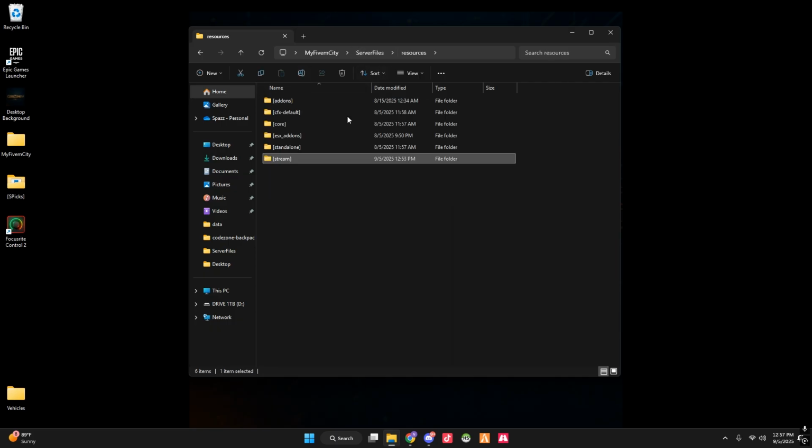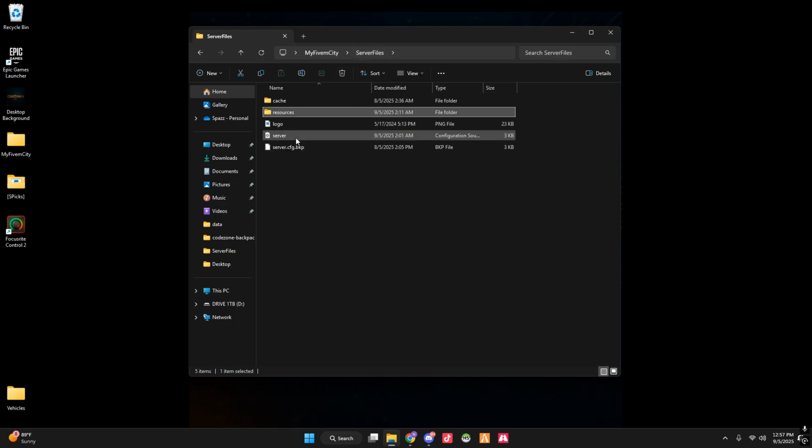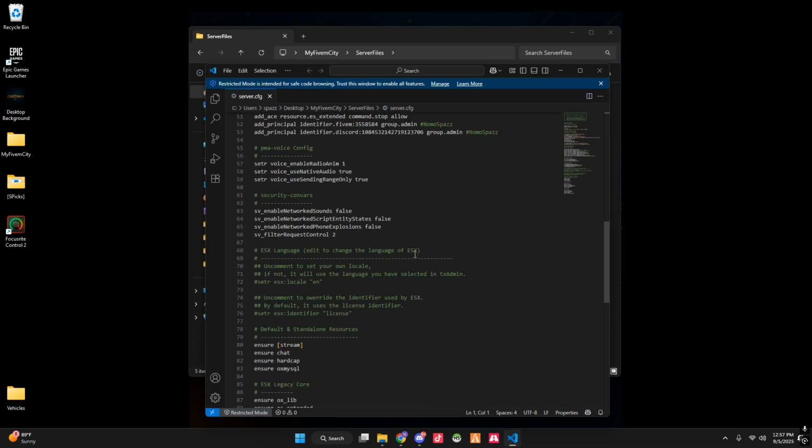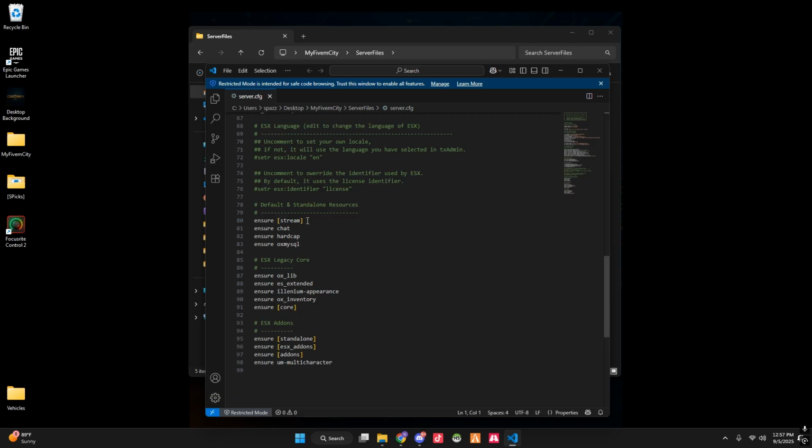It's literally this easy. Whenever you make the stream folder and everything, you can go to your server.cfg. You're gonna open that up. You're gonna go down and you're gonna ensure stream at the top of all your resources. How I got it right here, you see all my resources at the bottom and this one is at the top. That's how you're gonna do it.